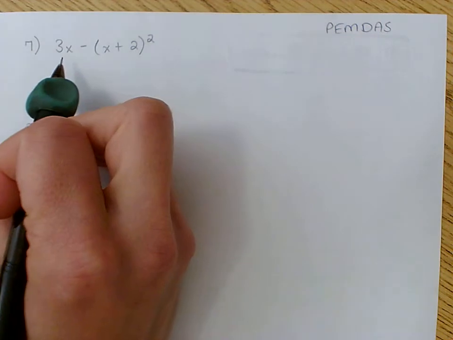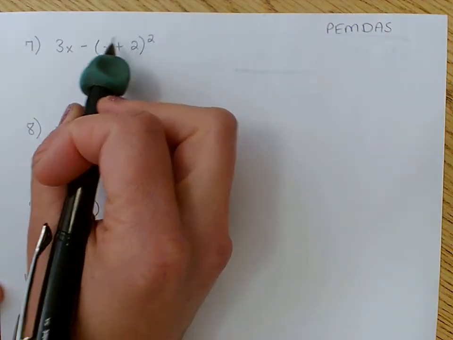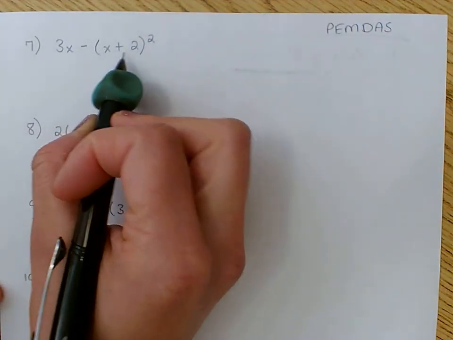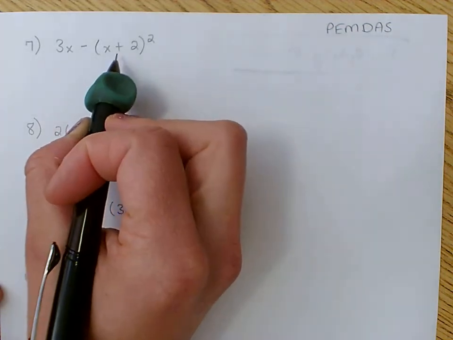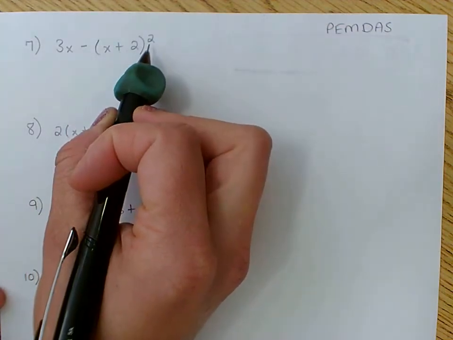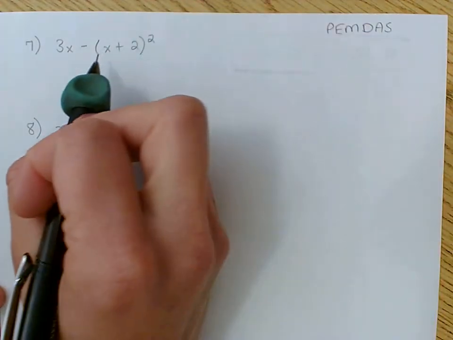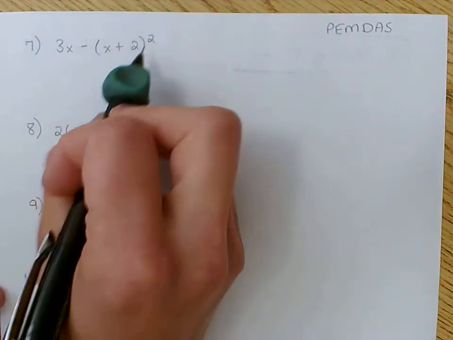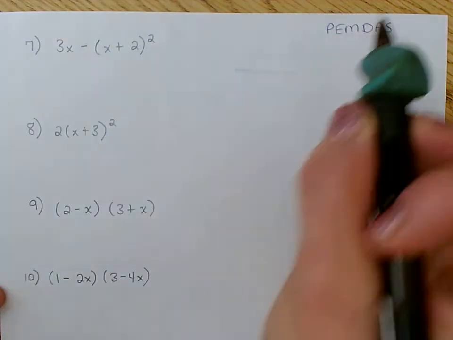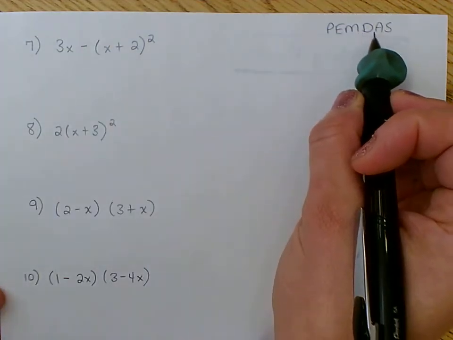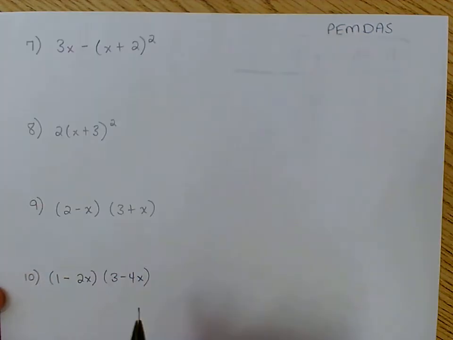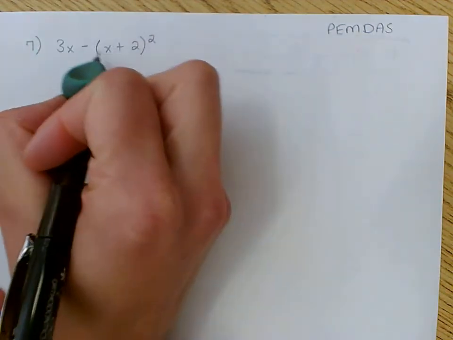So notice, looking at your problem here, you've got some parentheses, but the x plus 2 won't combine because they're not like terms. You do have an exponent, so you're going to do that part first. And then do the multiplication, because there will be multiplication with that. And then after that, any adding and subtracting, okay? So we're going to start with this part.